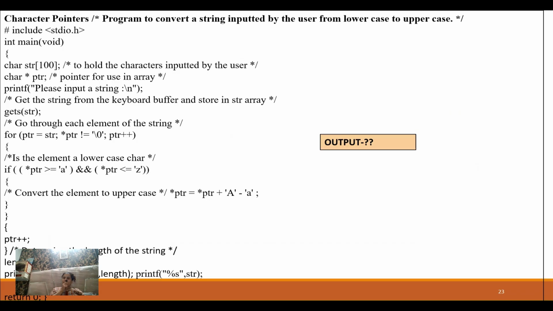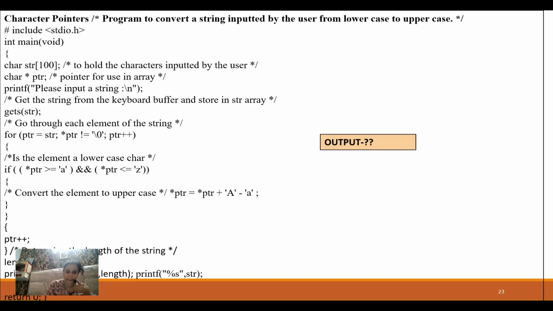If you want to access the address of that variable, you have to use the ampersand. If you want to assign a value through a pointer, you use star. Okay, it is as simple as that.